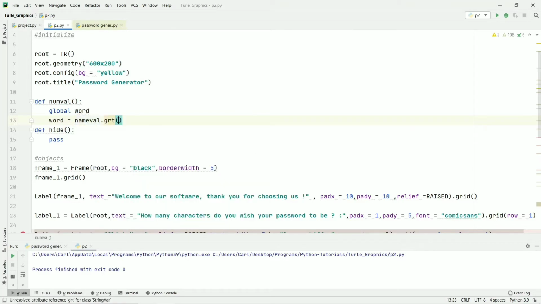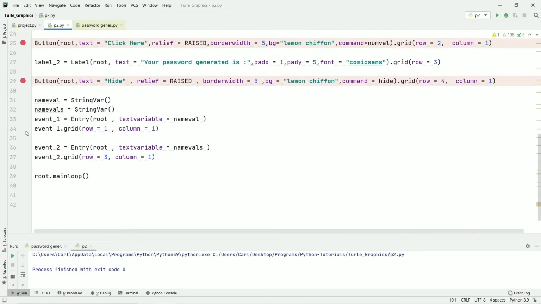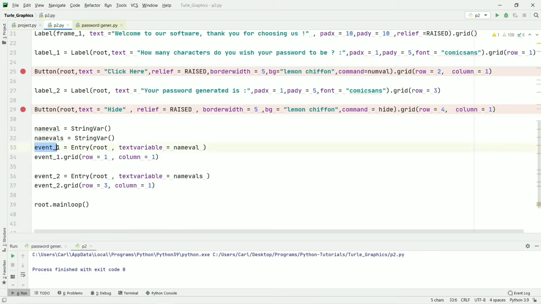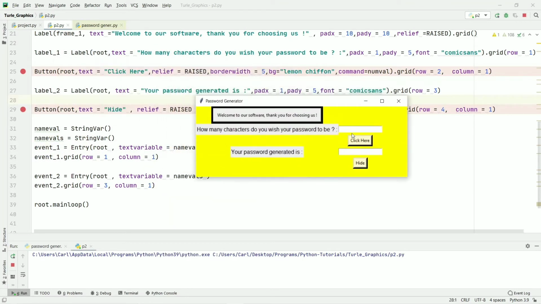So what is this get method? If you do not know what it is, I'll show you. In the previous video we created this event one, which is where my cursor is present, and this event one is the place where we enter the number of characters for our password.